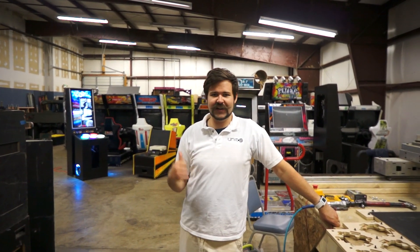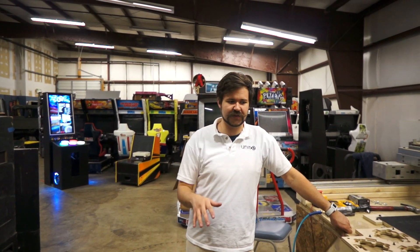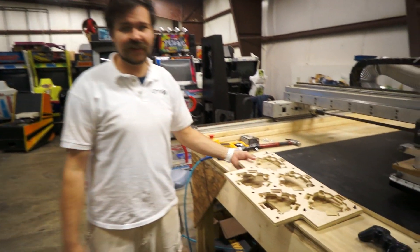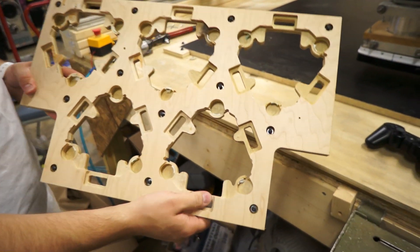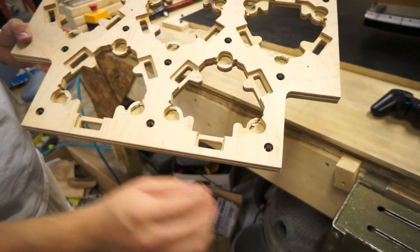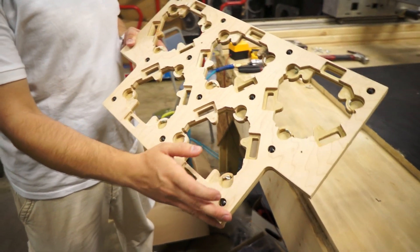As we just saw with Eric playing Neon FM, we've been working hard here at Unity to get the buttons working in a much better way — more precise, softer, easier to activate. The main thing required is a very accurate panel that holds all the micro switches, with machined features holding them at just the precise depth so they all fire at exactly the right time, with just the right amount of pressure from springs held in little captured pockets.